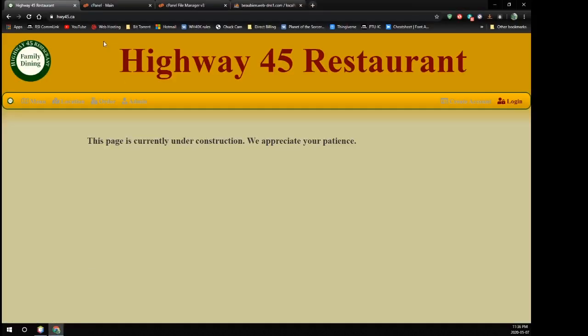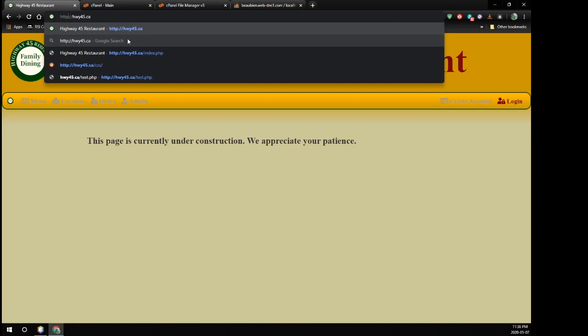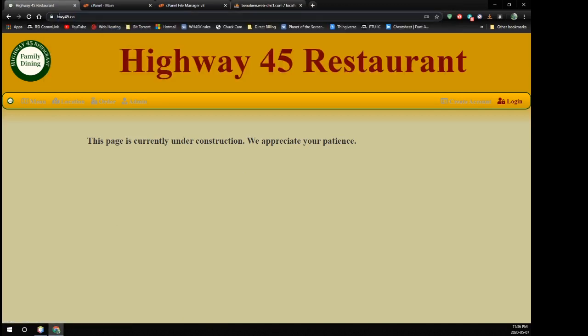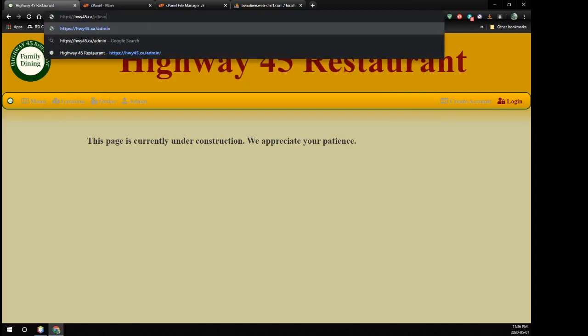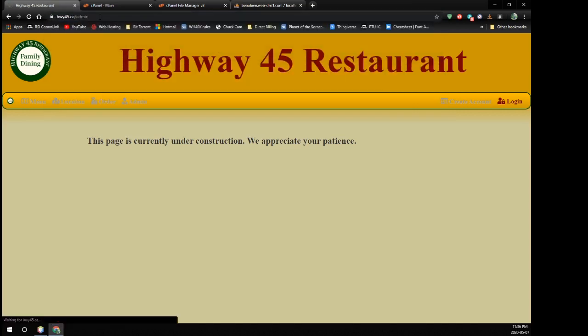Okay, so going to our website, where we left off here, you'll now see that even if I try to type in HTTP, it will automatically redirect me to HTTPS, and that will work throughout the site regardless of what page we're on. Now, if I type in /admin, it works. It no longer gives us a blank page, which is what it used to do before.